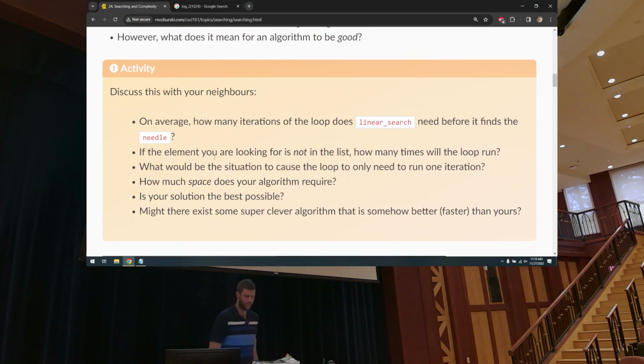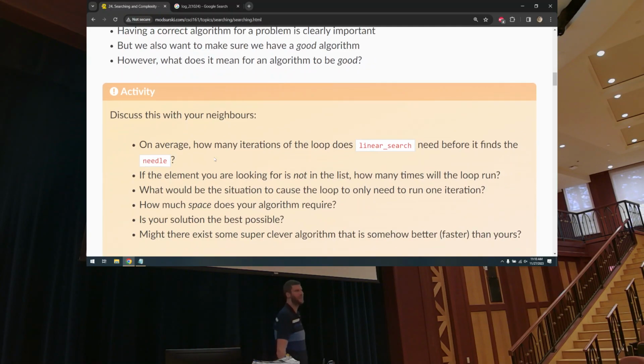So this algorithm has a time complexity of n. We say it's big O n. It's on the order of n. That's just the terminology computer scientists use.